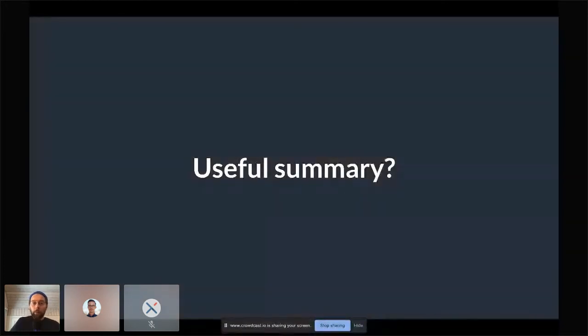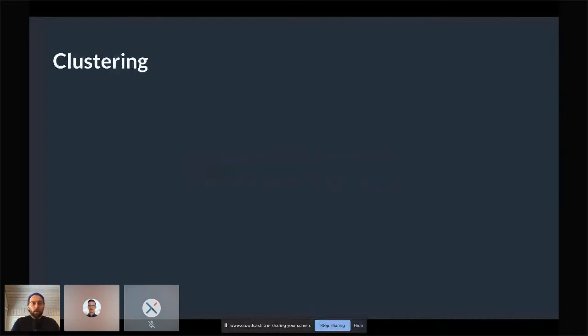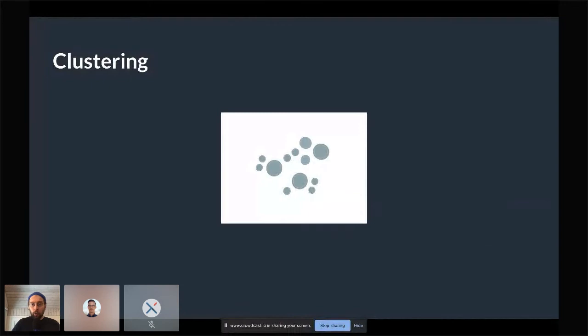But can we somehow solve this by producing a useful summary? I tried implementing clustering for that. So how does it work? We have the locations, right? We start with the largest and form clusters around them. So smaller locations around the largest locations within a certain radius get clustered with the largest ones. And then we sum all of the flows between the locations within the clusters so that we get aggregated flows between the clustered locations. This way we have the clustered locations placed in the center of mass of each location within the cluster. And we have the aggregated flows between them.